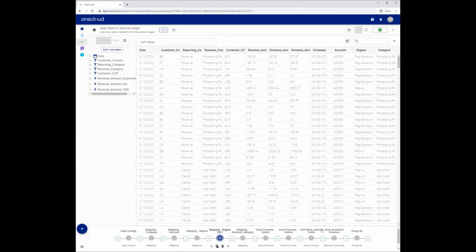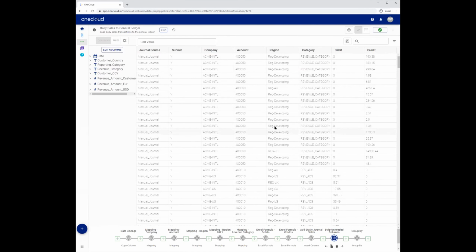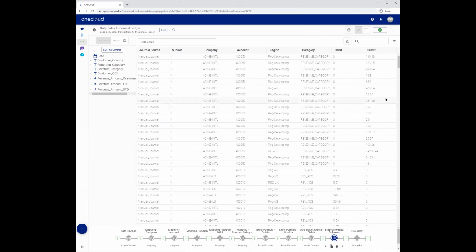But if I click on this next transformation here, where I'm going to remove some columns, if you notice here, now all of a sudden I've got an ability to see exactly what has happened to the data as the transformations have been assigned to it. So here I've gone through and actually removed a series of columns. And I can show you those. These are the columns that I removed out of the data set because I no longer need them. I wanted them as I worked through my pipeline, but at the end of it, I no longer need them. So I simply remove them. And I can visualize that as I'm working through that particular pipeline.